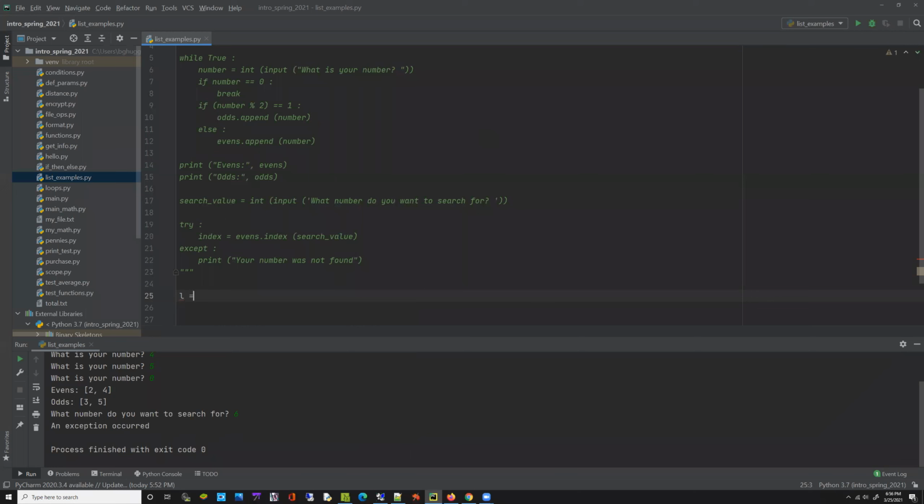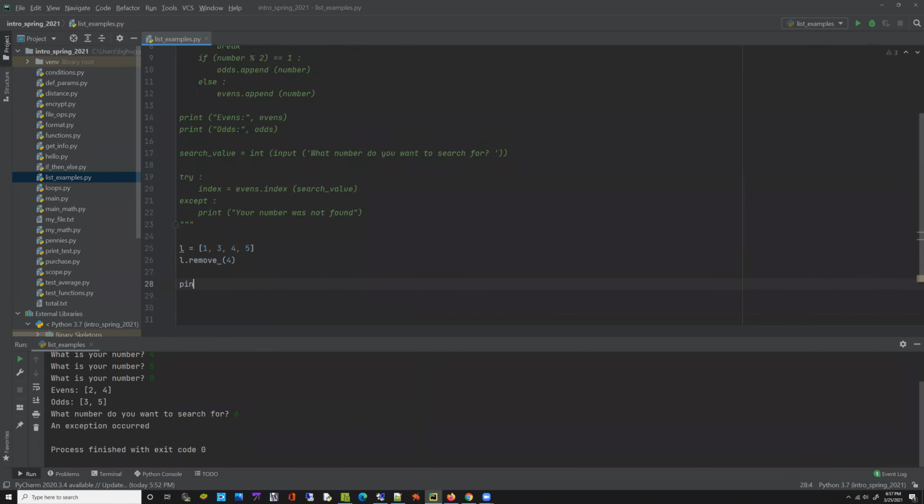So we'll make a new list, just a simple list which has numbers. All right, so if we say l.remove 4, and then we'll print l.